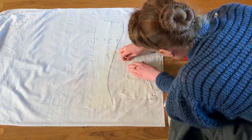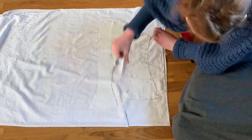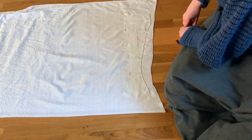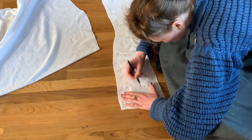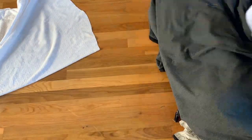I started off by cutting out the back pieces. The pattern pieces are without seam allowance, so I simply traced around them with a friction pen that will disappear when I iron the fabric. Then I cut out the pieces a little bit larger than the lines, so I'll sew along the lines and won't have to worry about measuring out any exact seam allowance.